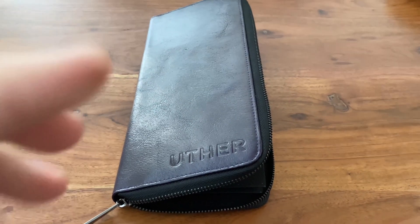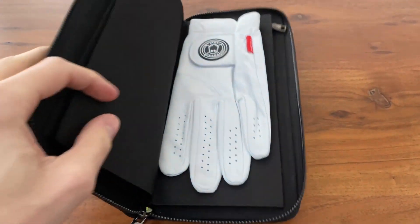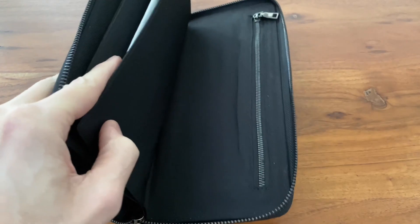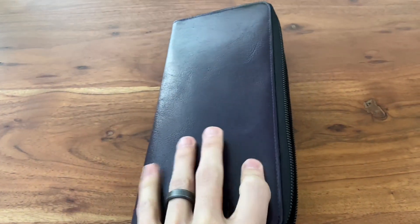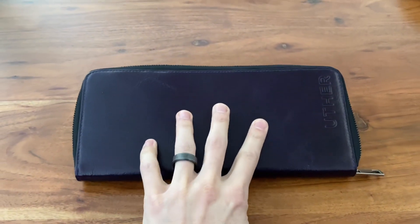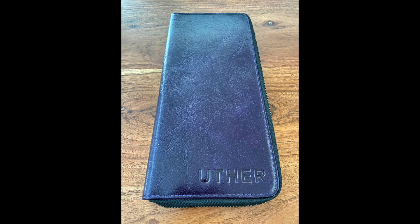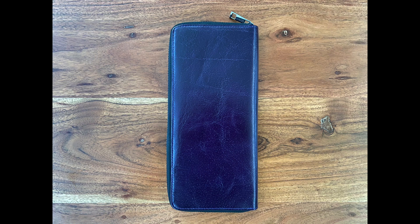I like it — it's definitely something I would use and something that will make your golf gloves last longer. Color-wise I'd probably get a different one, but I'm not going to let color get in the way of what I think about this. There are definitely colors out there for everybody; this one just happens to not be for me. It's always nice to have multiple gloves and not deal with those annoying individual packages — that plastic is quite annoying, and I've been cut on them before. It's a nice product to have and definitely beneficial for all levels of golfers.